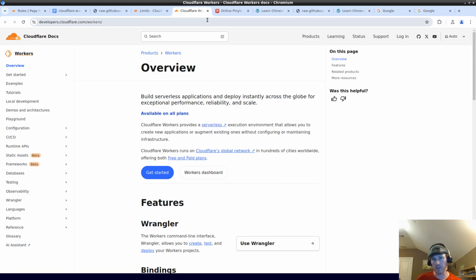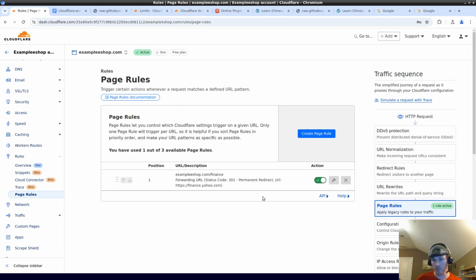So that's with Cloudflare page rules, and you can only have 3 page rules, which means that if you wanted to do redirects, you'd only be able to do three redirects. And that can be fine if you just have 3, but let's say you have many redirects. This kind of solution probably isn't going to work for you unless you use some complex regular expressions, which I'm not going to discuss in this video. But even with complex regular expressions, you still only have 3 page rules.